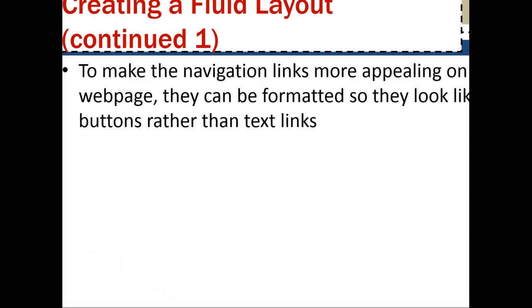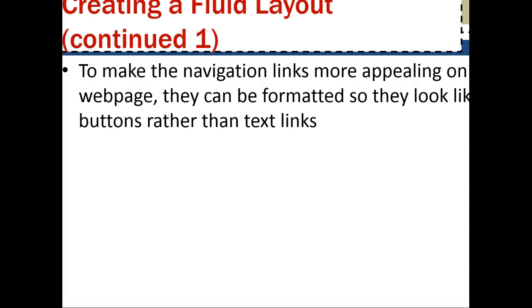To make the navigation links more appealing and easy to find on the web page, we can format them so that they look more like buttons rather than text links. For each button, we should also consider extra space to display the link text clearly and to separate it from the adjacent buttons.